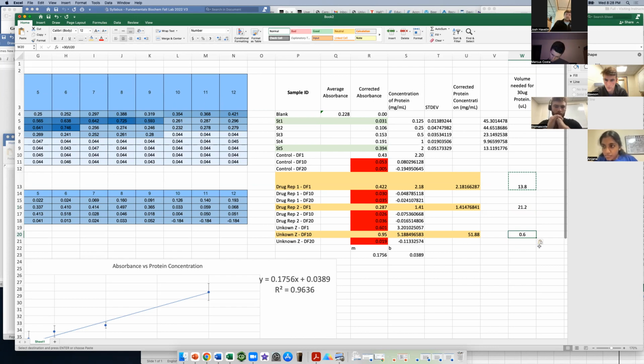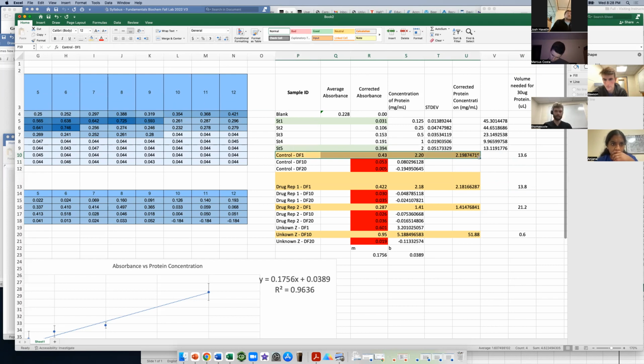And then you see this. So comparing your two samples here, Dawson. I forgot to highlight control. Okay, so you can see here that the concentrations of these two samples are basically the same, right?